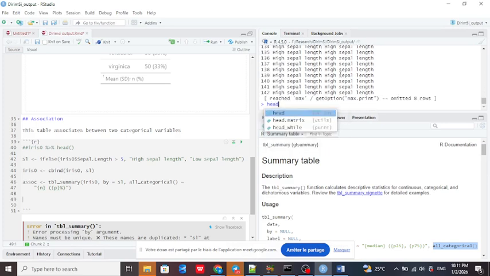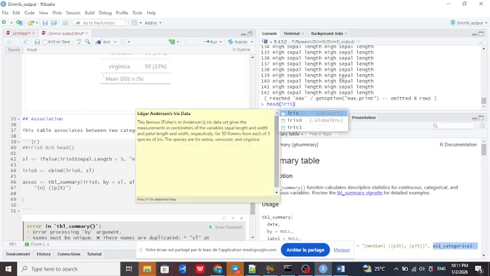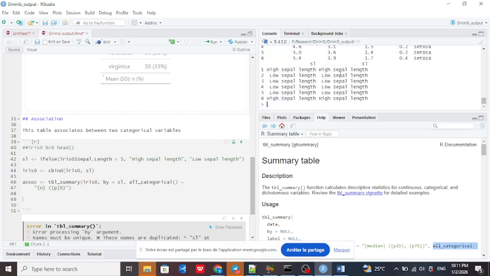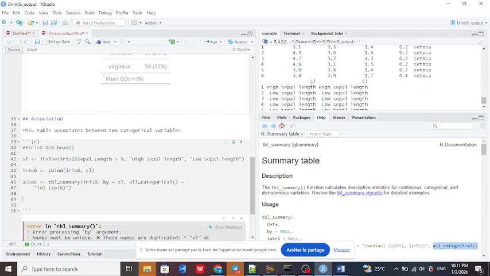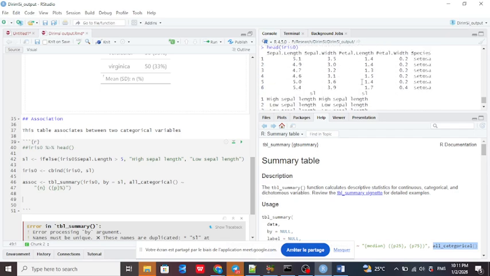So I want to see the head of iris 0. So you see that there are two SL here. Understand now? Okay. And there are two SL because I ran this code twice. So I first ran with SL and then I reran it again. So SL has duplicated on this iris 0. You understand now? Okay.